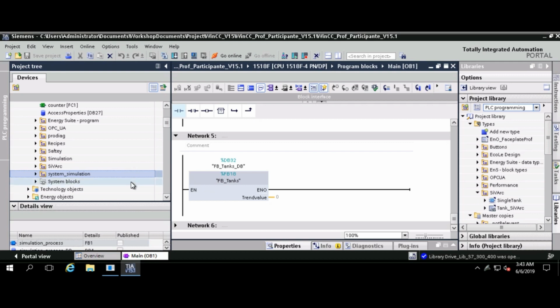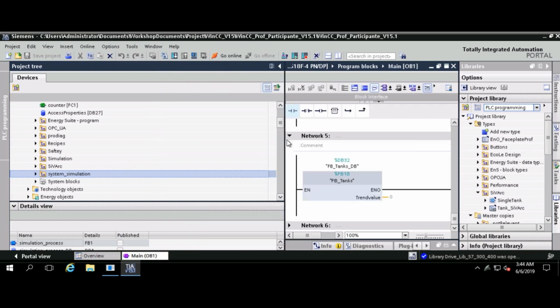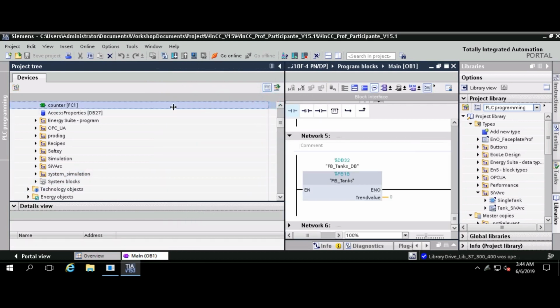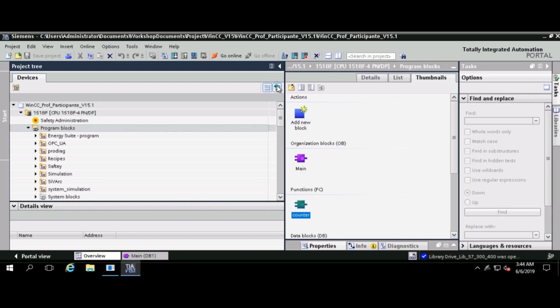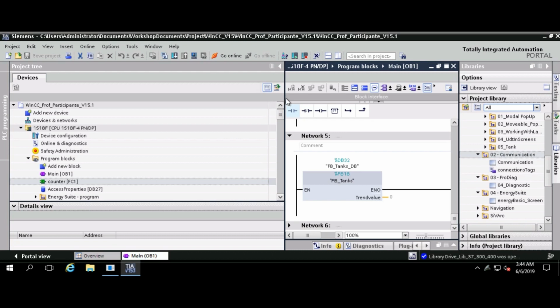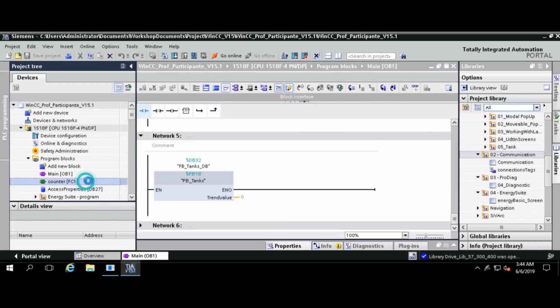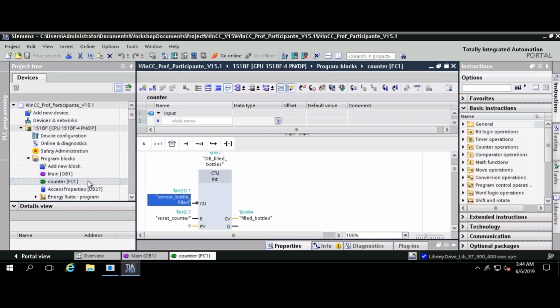Regarding the difference between project library and global library here, when I have a global library which I want to use in this project, for example the Energy Suite library, it's a pretty big library, that's why it's going to take a little bit longer. But if I want to use a global library or just some parts of it in my project, I can also import the library or just update my project library here.